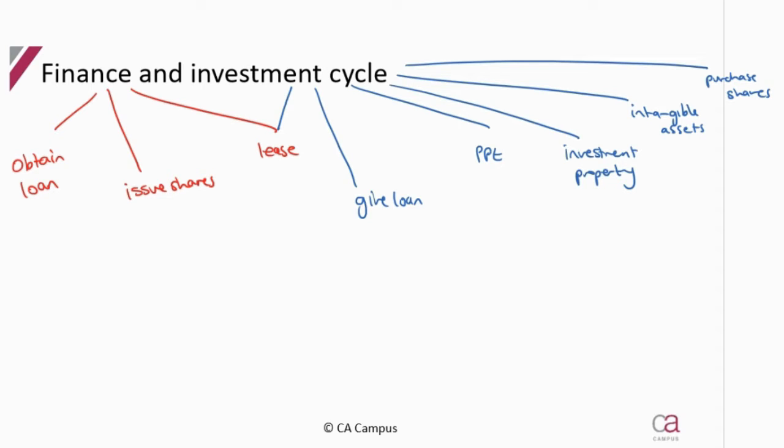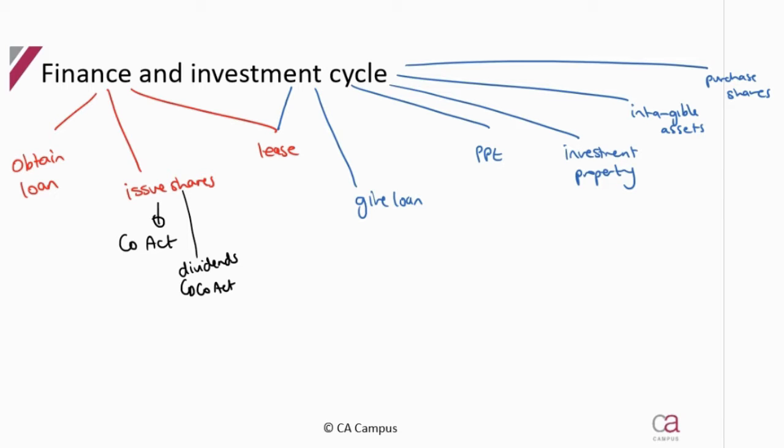What you also now need to consider, having seen some of these things, is additionally to IFRS, there are other legislations and regulations that are going to handle these. So think about issuing shares, Companies Act requirements on how to go about issuing shares. And with the issuing of shares, there could be dividends, and once again, the Companies Act requirements for giving dividends.